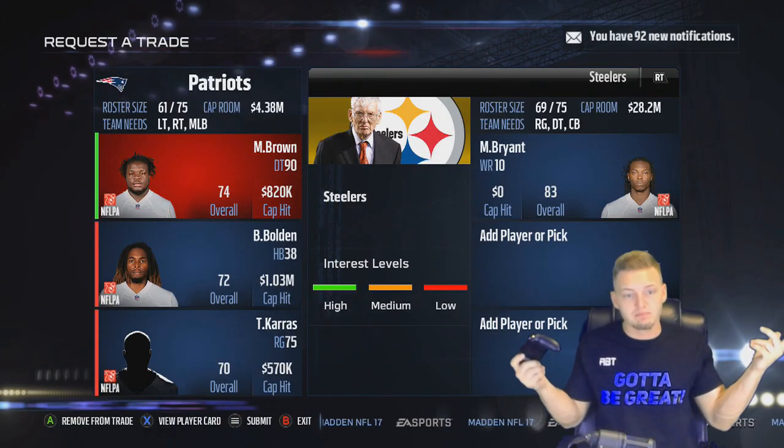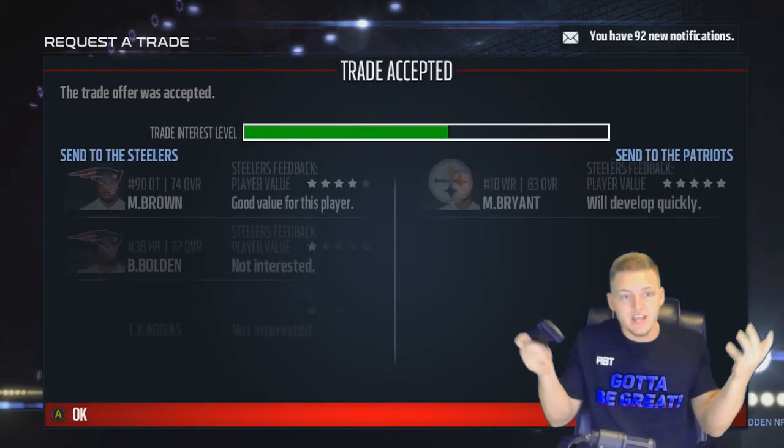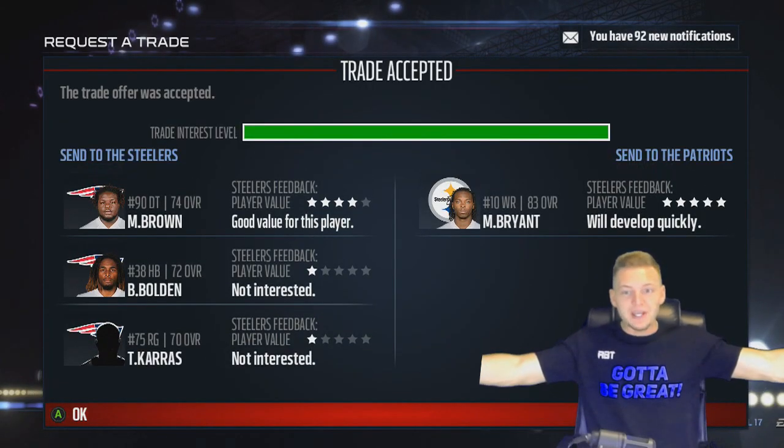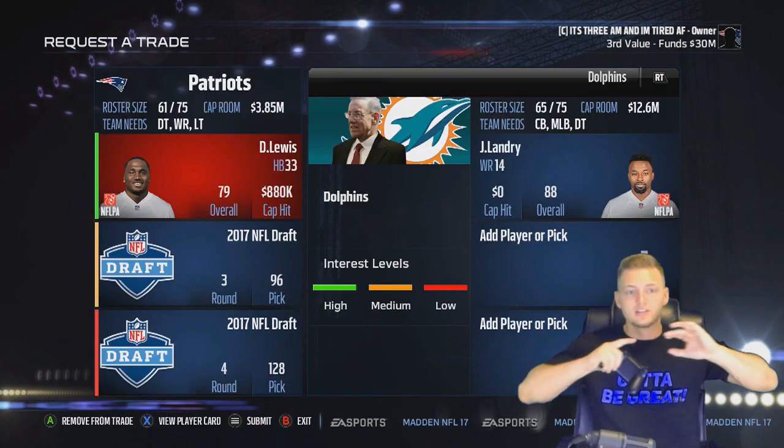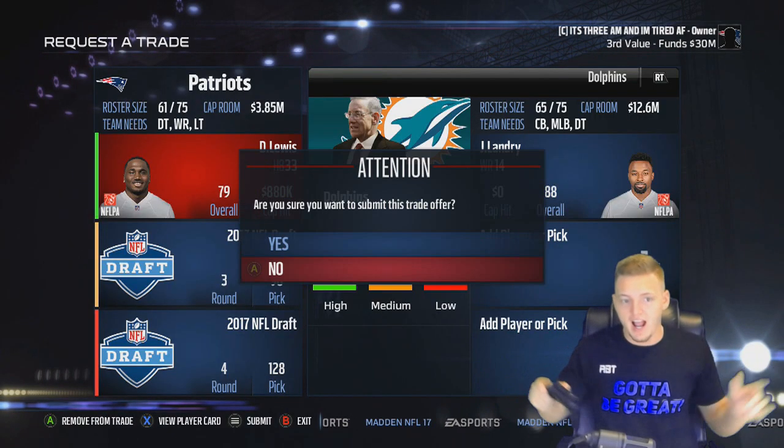Go ahead and take Brandon Bolden, this guy. Just go ahead and take him. We get Martavius Bryant, boys. We still have like 3 mil left to go in our cap room. So I know this isn't going to work. But I just want to try.